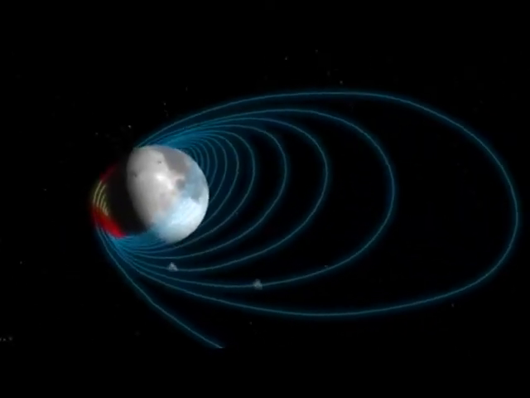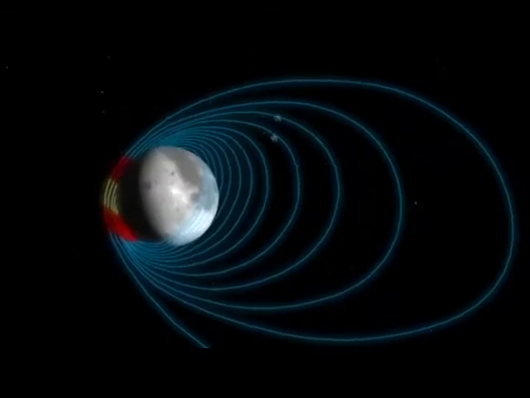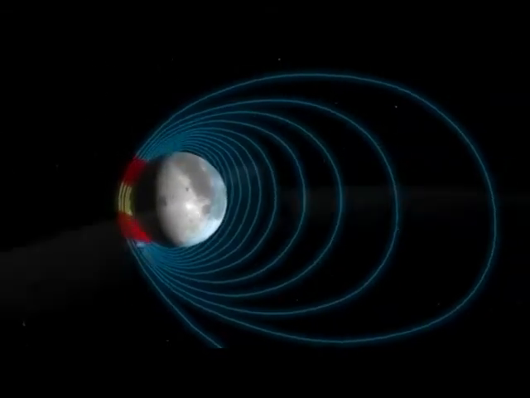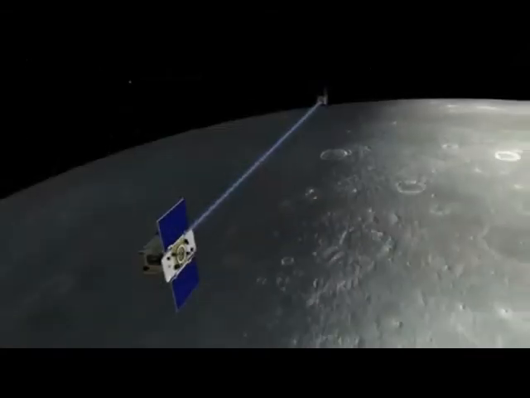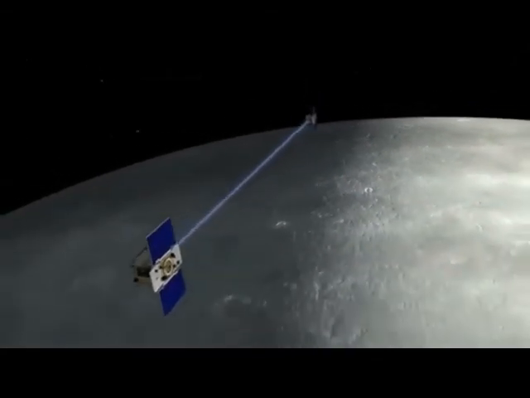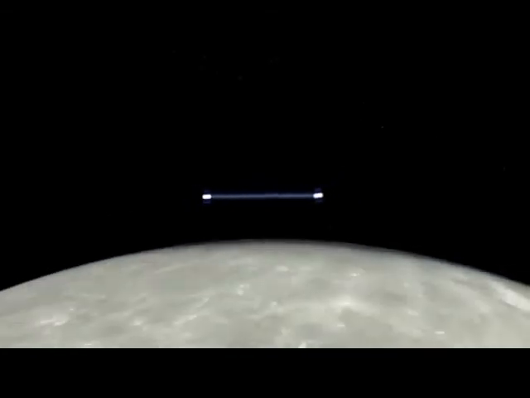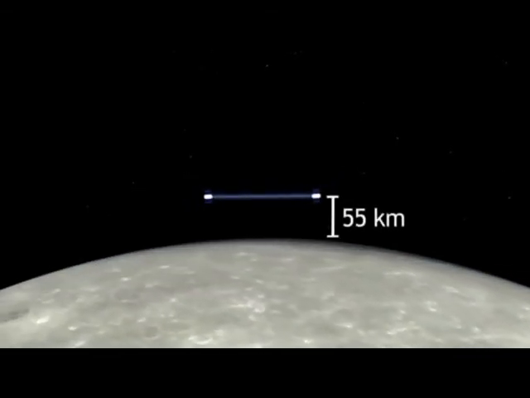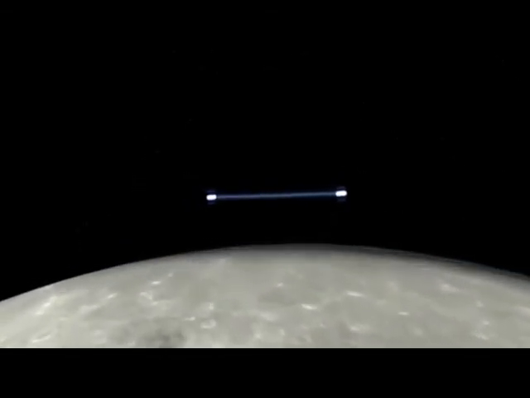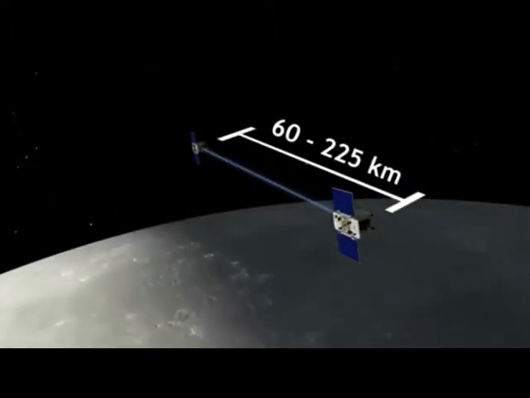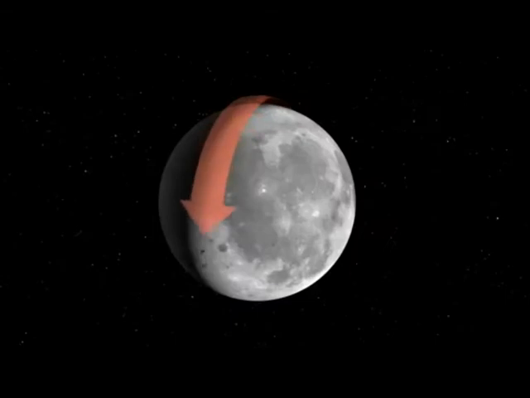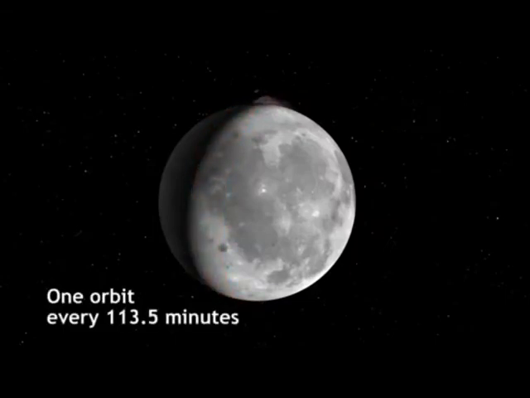Then they'll spend the next 5 weeks reducing their orbit period and getting into formation. During the mission's 3-month science phase, the moon will rotate 3 times beneath the 2 GRAIL spacecraft as they calculate the gravity they encounter. One spacecraft will trail the other in orbit, and each will slow down or speed up in response to the changing gravitational pull from below. And you need the 2 spacecraft to do that in order to measure the distance between the 2 very precisely.